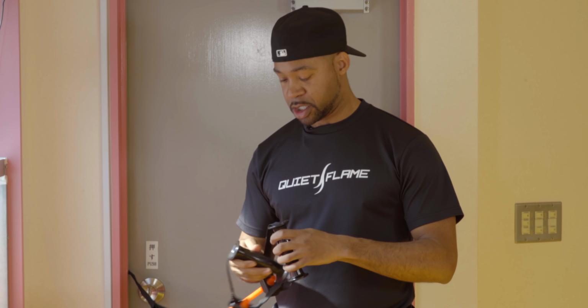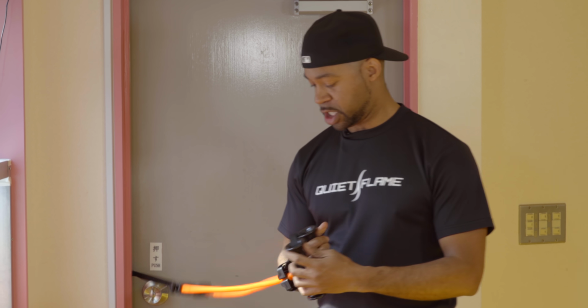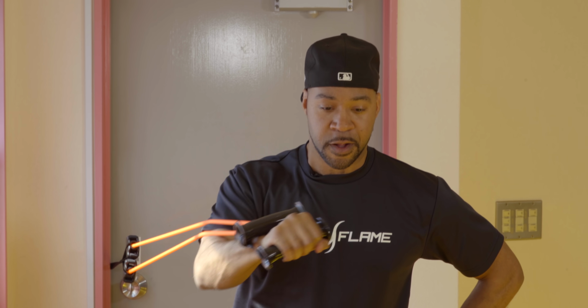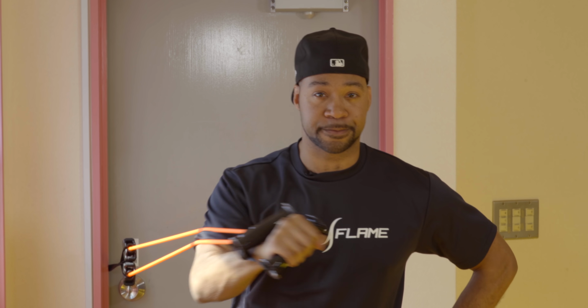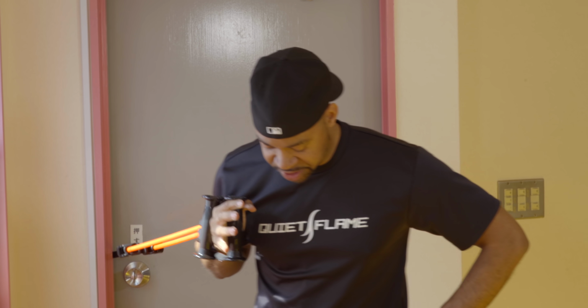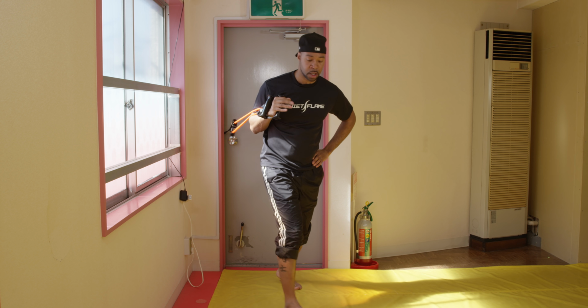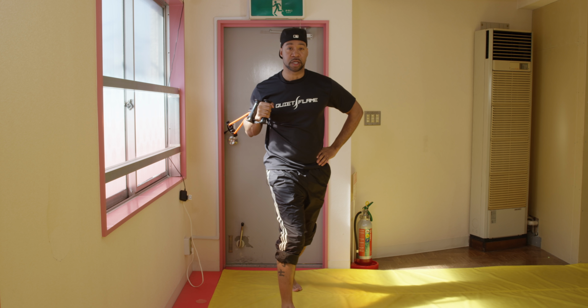And then as you get stronger, if you still need more resistance from there, you can just go 1, 2, 3. And then you can actually work the exercise using both bands, like that. You can run this exercise contralaterally, like this, for a reverse hand punch. Or from here, unilaterally, for working on your jab strength.